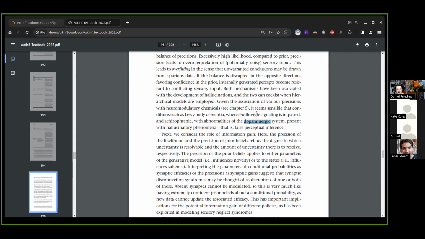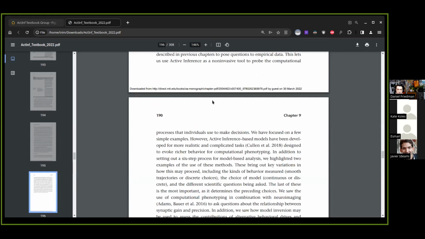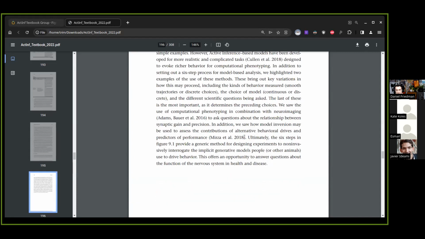If we find that empirically impulsive decision-making is associated with increased dopamine, that may or may not mean anything, right? Correlation is not causation. Then if we find that increases in dopamine increase impulsive decision-making, and decreases in dopamine decrease impulsive decision-making, all of a sudden we're getting into a more multifaceted account that's actually adding a lot of value. And so that's how the chapter basically ends.